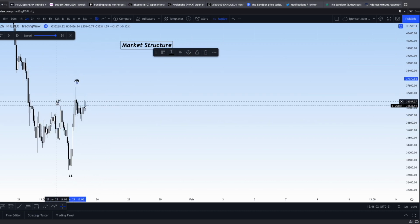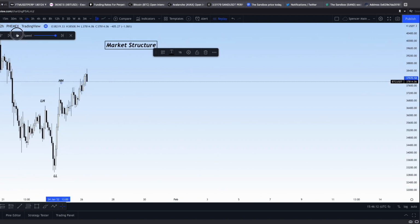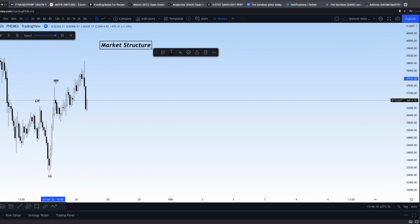So as you can see, we went from a lower high to a lower low to a now higher high off these valid market structure conditions. So as you can see, we had another higher high in a sense. You can count this as being a lower low. It's not the strongest reaction, I would say. It's not definitely institutionally respected. You can see there definitely is some reaction, but it wasn't like the rejection of this candle or the rejection of this candle, whatever the case was. So we can just leave this right now as this being the higher high.